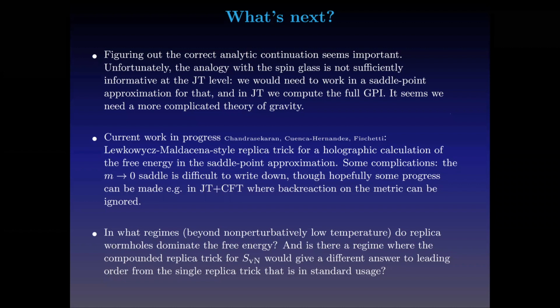So if we really want to try to take something like the Parisi ansatz and make it work, then we would need to be working with a somewhat more complicated theory of gravity than pure JT. I should also mention some work in progress with Venkatesa Chandrasekaran, Sergio Hernández-Cuenca, and Sebastian Fischetti, which is a Lewkowycz-Maldacena style replica trick for a holographic calculation of the free energy in a saddle point approximation. We know how the Lewkowycz-Maldacena replica trick works for the von Neumann entropy and gives us the Ryu-Takayanagi formula. So the question is, what does it look like for the free energy replica trick?